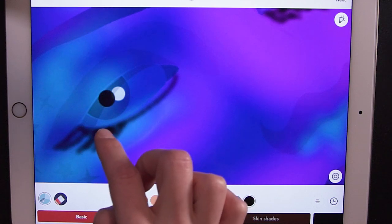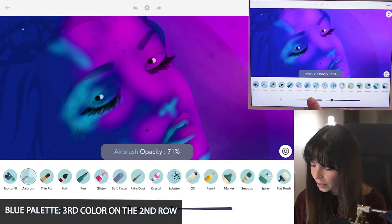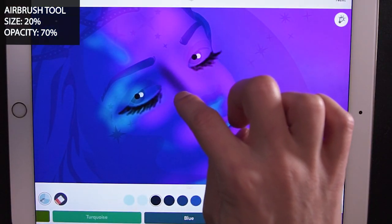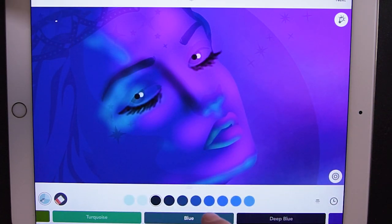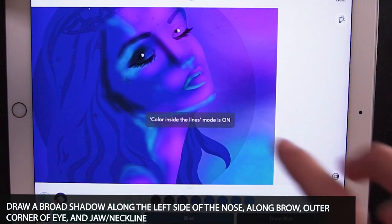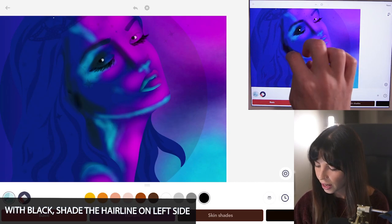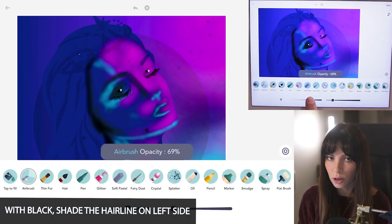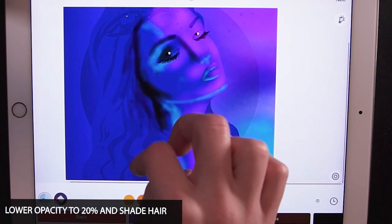Do the same thing on the other eye, following underneath that lash line on the bottom. Go over to the Blue palette and select the third color on the second row. Set opacity at 70 and size 20, and draw a broad shadow on the far left side of the nose — you can bring that up into the eyebrow and shade the left eye a little bit, bringing it down into the darker parts of the face. Now switch to black and start adding a really dark shadow — essentially on the hairline. Lower your opacity down to 20% and bring a little into the corner of the neck and just a little into the hairline and into the hair as well.